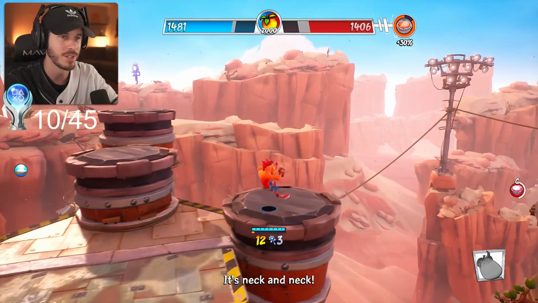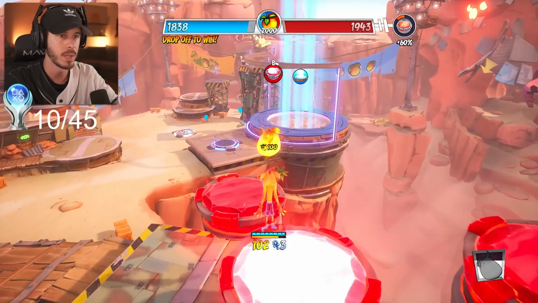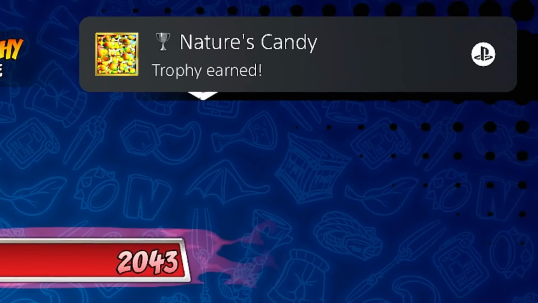We get 1 boost. That's GG's. Hold on, let me get that. Drop off to win. Hold on now. No, dude, we were so close. I actually could have saved that.